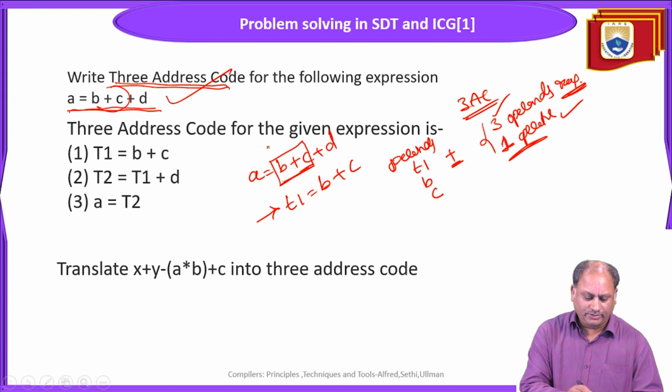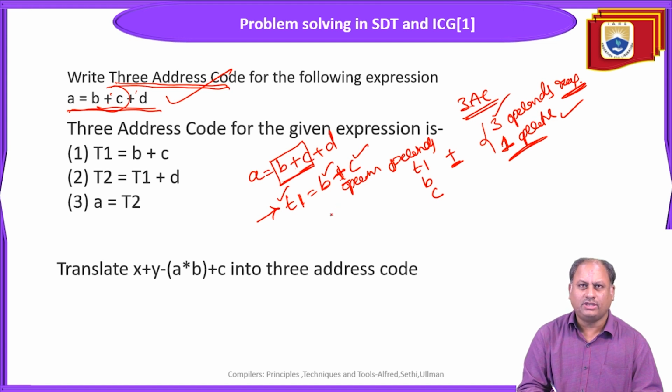And here previously it is plus one operator, again plus one more operator. So here plus is only one operator, so only one operator is allowed to perform. But here we are going to perform B plus C, one operation. Again B plus D we are going to perform. So plus operator twice we are performing, but here only one time, B plus C only. So that is the 3 address notation, where T1 is a temporary variable, B is an operand, C is an operand, and plus is an operator.